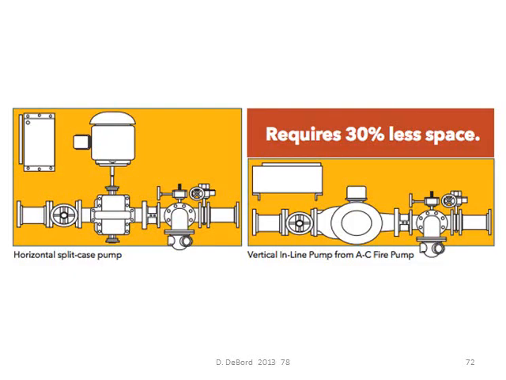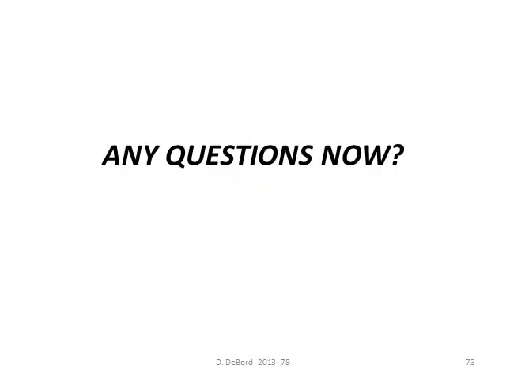Here's a comparison between a horizontal split case pump. Remember, that's the most common type of fire pump that we see, but the vertical inline pump is very popular these days, and it takes up 30% less space, and it has a lot of advantages. It might cost more for the pump, but the installation is easier and cheaper. So do you have any questions?